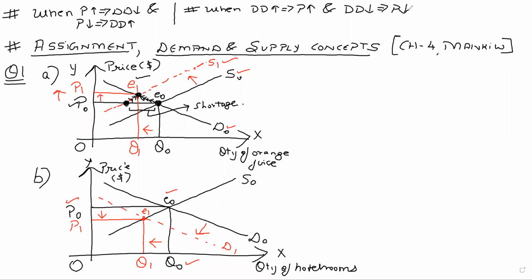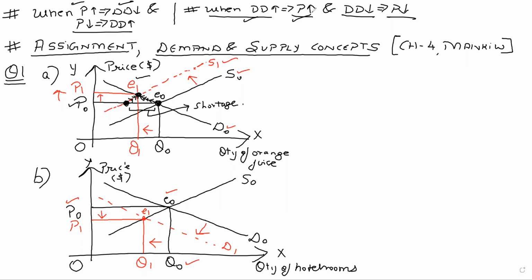So when we do the law of demand, we are looking at when price changes, what will be the impact on demand, and that relationship is inverse. But when I talk about demand first, when demand goes up, price will go up. When demand falls, price will fall. So you need to understand which factor is the cause and which factor is the effect. When price is the cause and demand is the effect, the relationship is inverse. When demand is the cause and price is the effect, the relationship is direct. I hope I was clear.